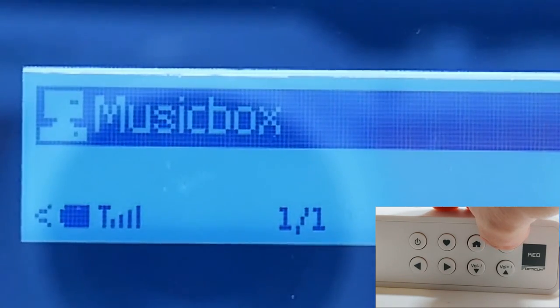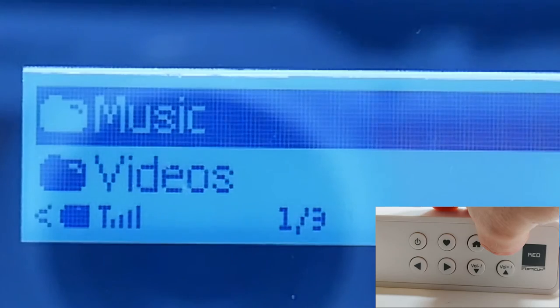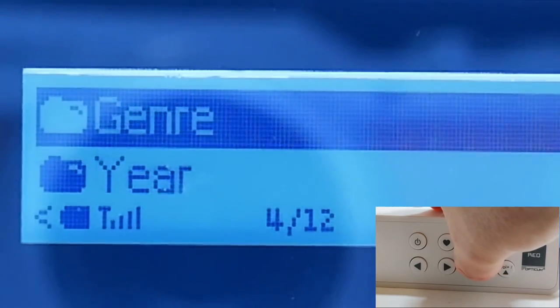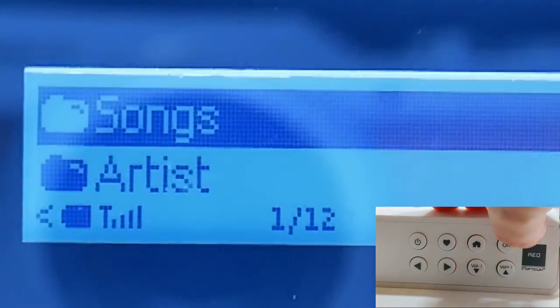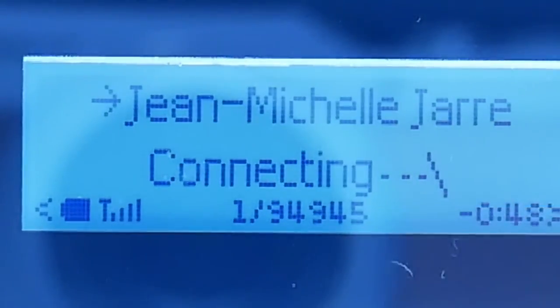The name of the server will then appear, and in this case it's called Music Box. And then we have classifications for artists, album, genre, etc. But these are all generated from the server itself and not from the TON4, so yours might be different. Then find the track and click OK to start playing. And that, essentially, are all of the options available to you on the Red Opticum TON4.